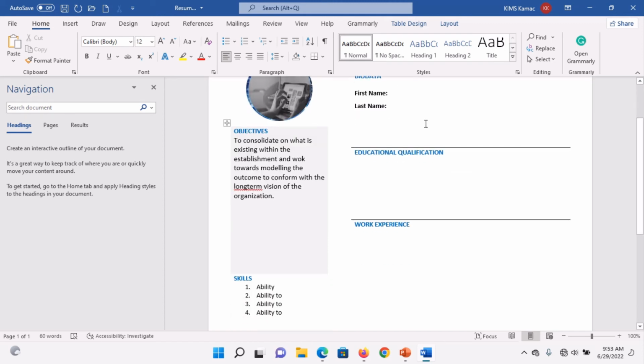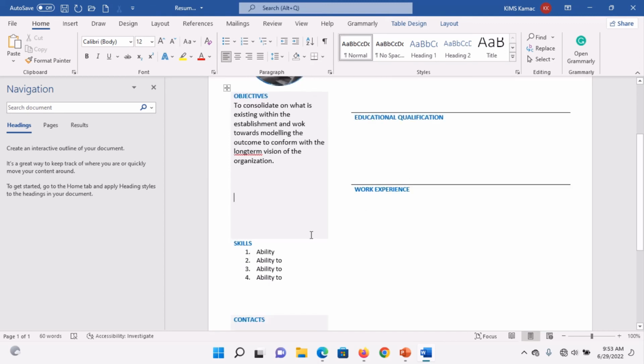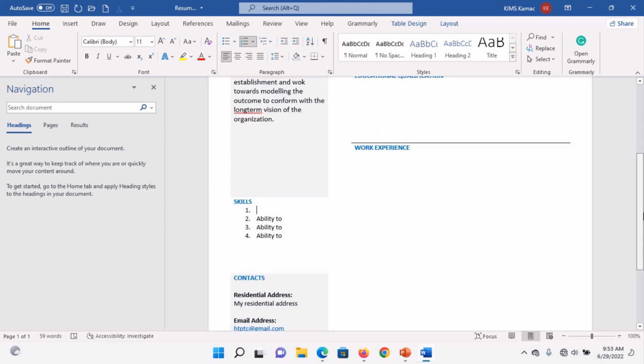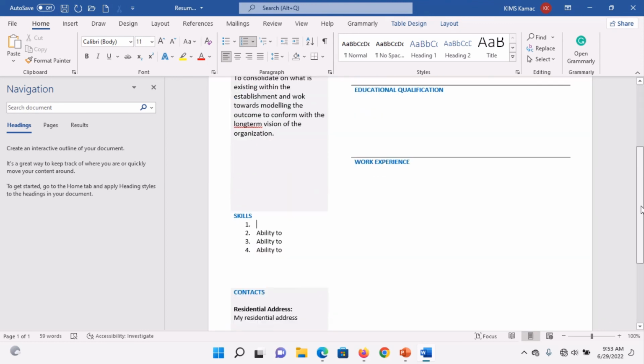edit certain things here. All you are doing is to edit. You can delete. By deleting, you click and backspace or highlight and press delete. You can add any kind of thing to your document. That's simple. But the only thing there is, when you are editing a document, you always press Ctrl S to save what you edited, except you are using the autosave, which will help you to save your document in the cloud, that is in OneDrive cloud, so you can be rest assured that whatsoever you change takes effect.